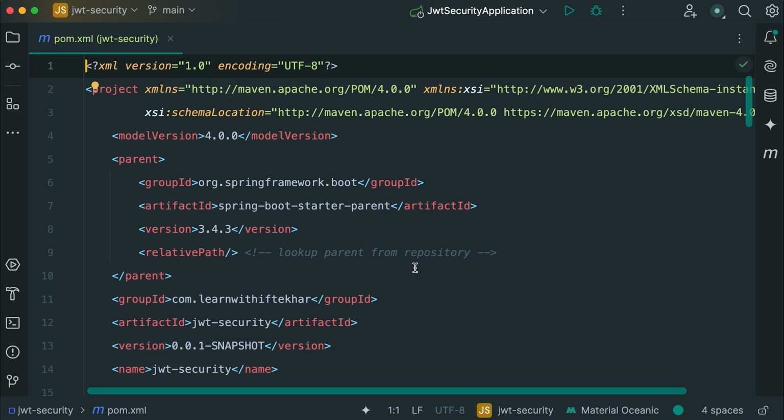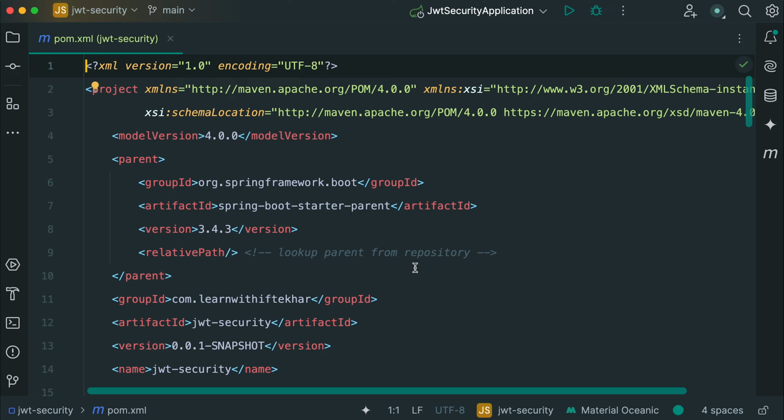This is where JWT, or JSON Web Tokens, comes in. Instead of the server remembering the user, we give the user a signed token after login. That token carries all the necessary info like their identity and role. Every request includes the token, and the backend just verifies the signature. That's it. No need to store anything. It's fast, secure, and stateless.